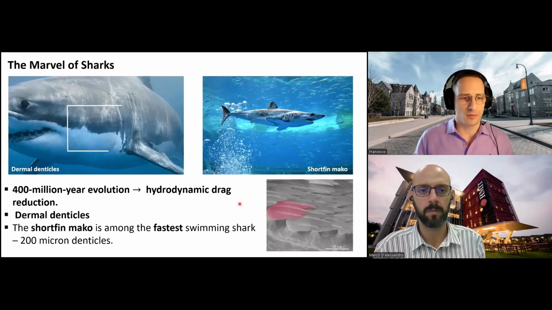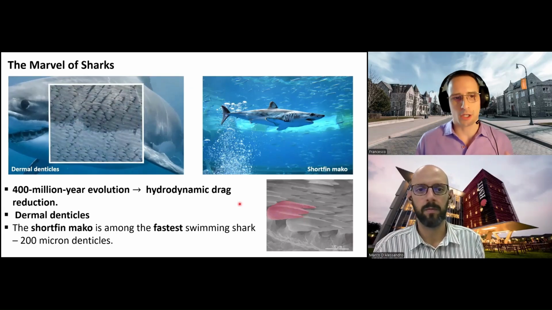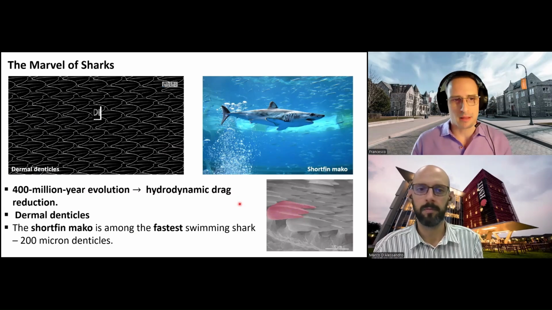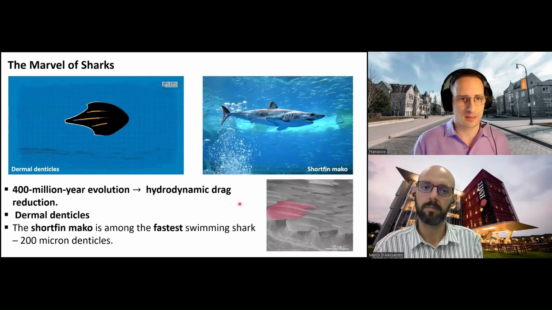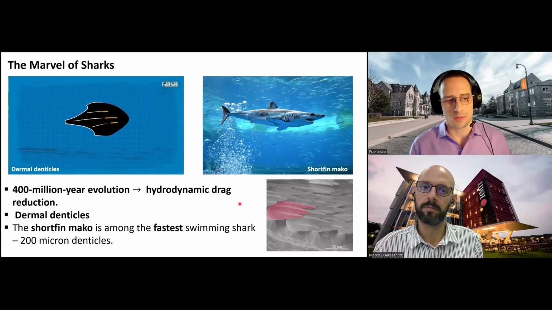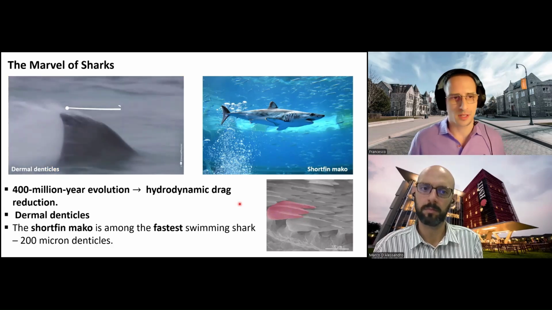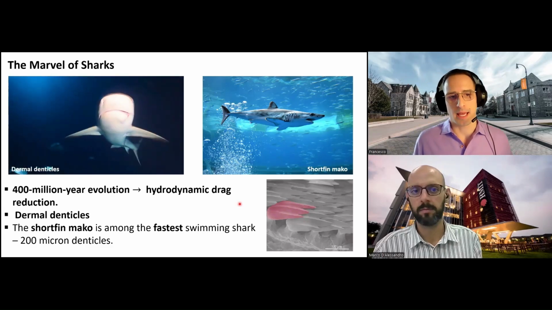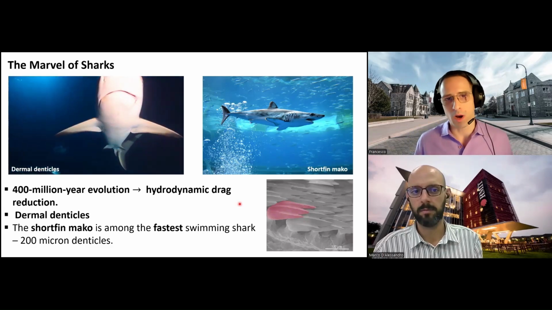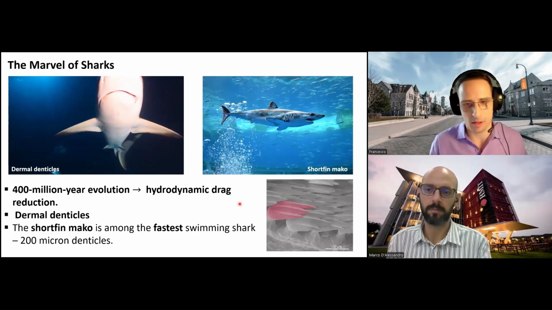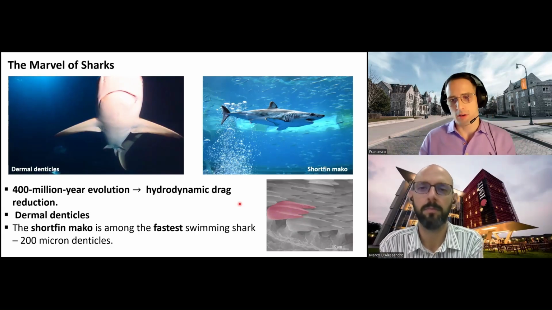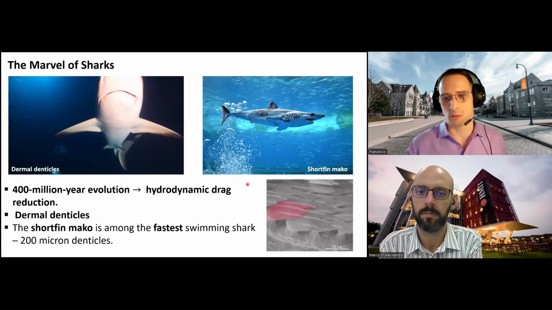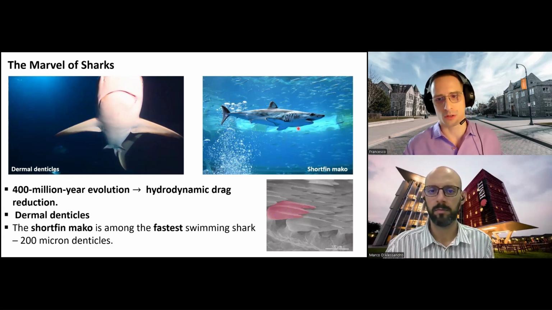And I think the beauty of it is that they actually don't have on their surface what we might think of as fish scales, but they have developed something known as dermal denticles. These actually look very different from fish scales, and we will analyze later why this has an impact on the fluid dynamics over them. I report here one of the most studied sharks on the top right of this slide. You will see the shortfin mako or dogfish.